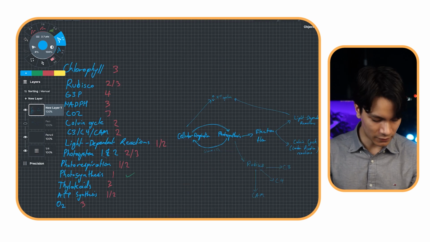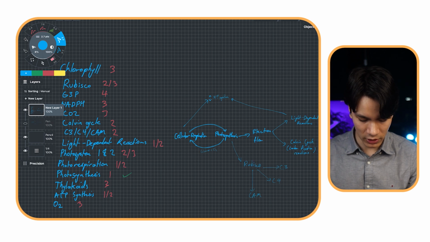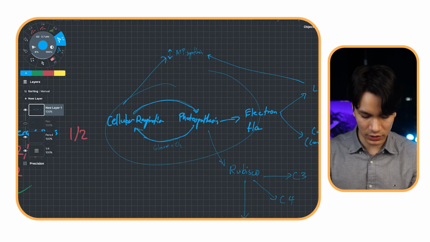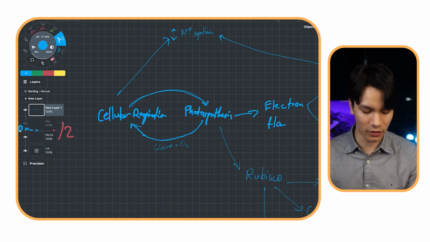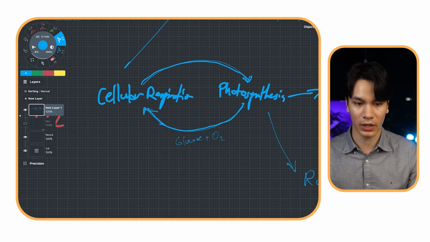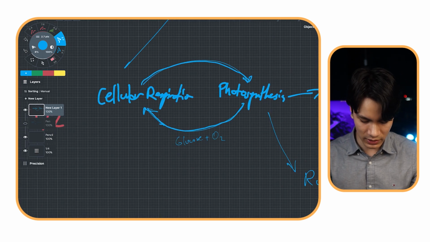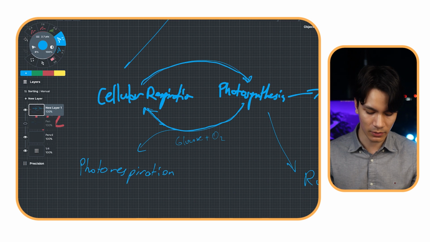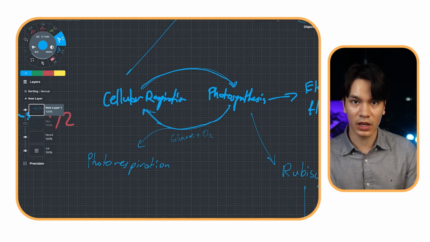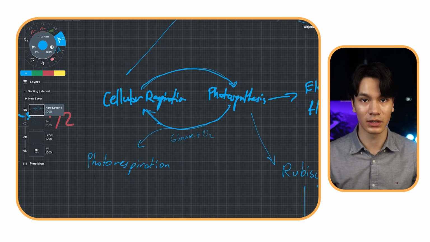I'm thinking now about my photorespiration. I've kind of forgotten about that one. As I think about how it relates to these ideas in the backbone, I actually found out that a costly thing about photosynthesis is that it has to have some respiration occurring as well. And that is specifically this idea of photorespiration. So I think it's probably going to be a layer 2 detail, maybe not a layer 1, but I'm going to leave it there for now, and I can always change this as I continue to learn more.